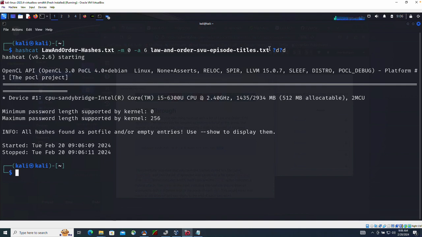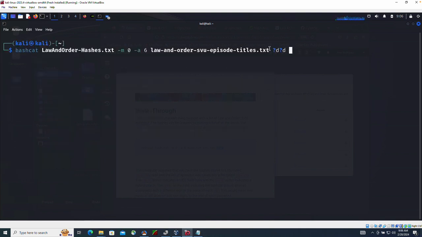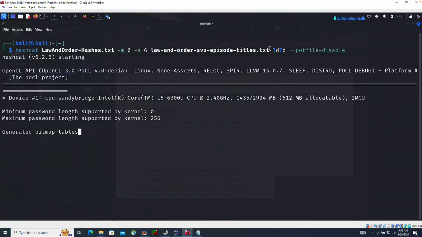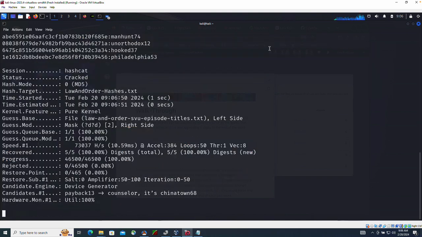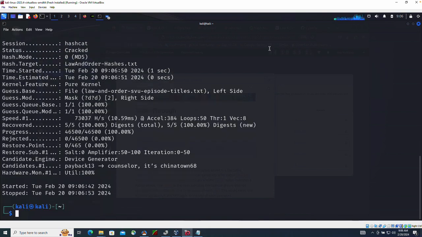Oh my god, I forgot. I'm sorry. Remember last time we got a similar error? It's because I already ran this command, so I already got the hashes. So the passwords are already part of the pot file for Hashcat. So I just need to rerun this, but at the end, I need to add the disable pot file option. You don't need to run this because you're going to run this for the first time. So we just need to wait now for Hashcat to process all the hashes and see if some of them match our hashes.